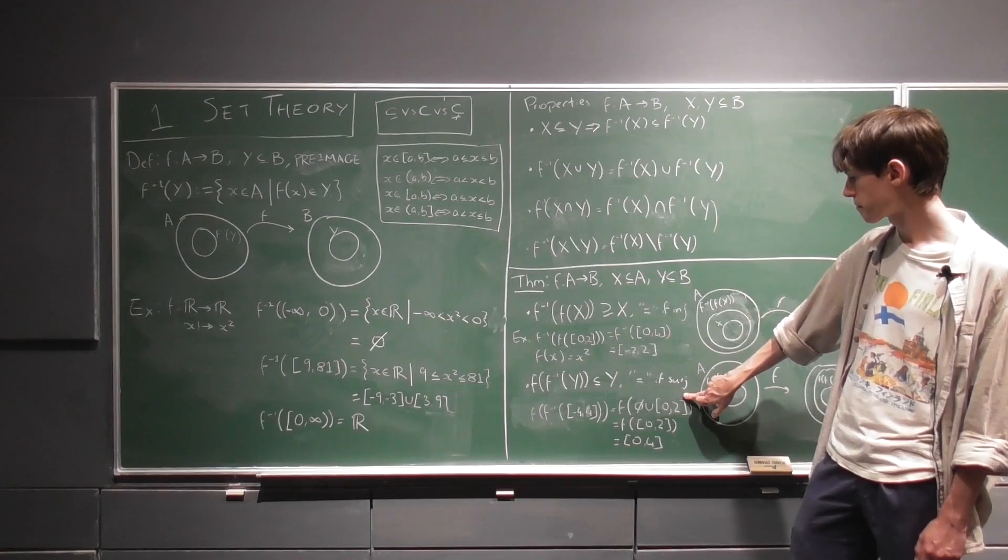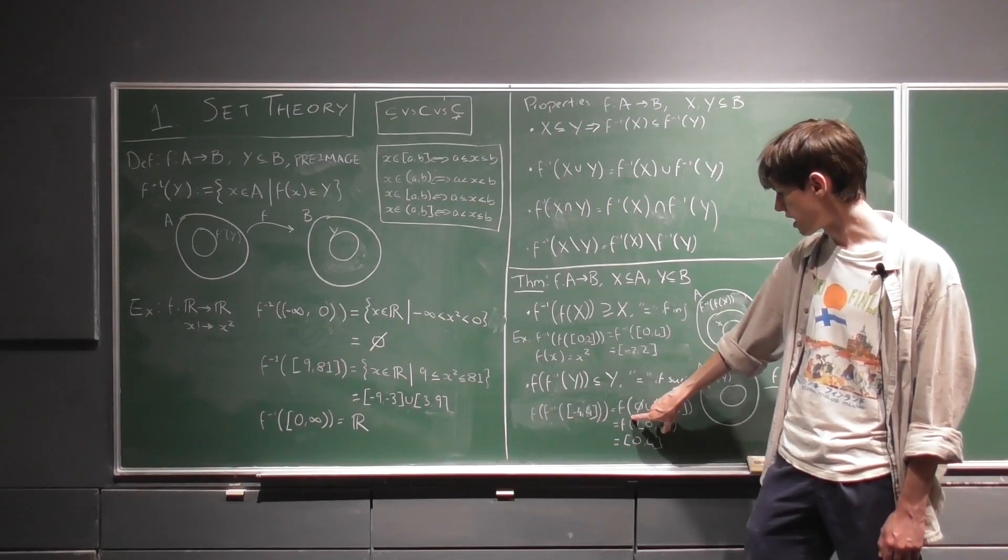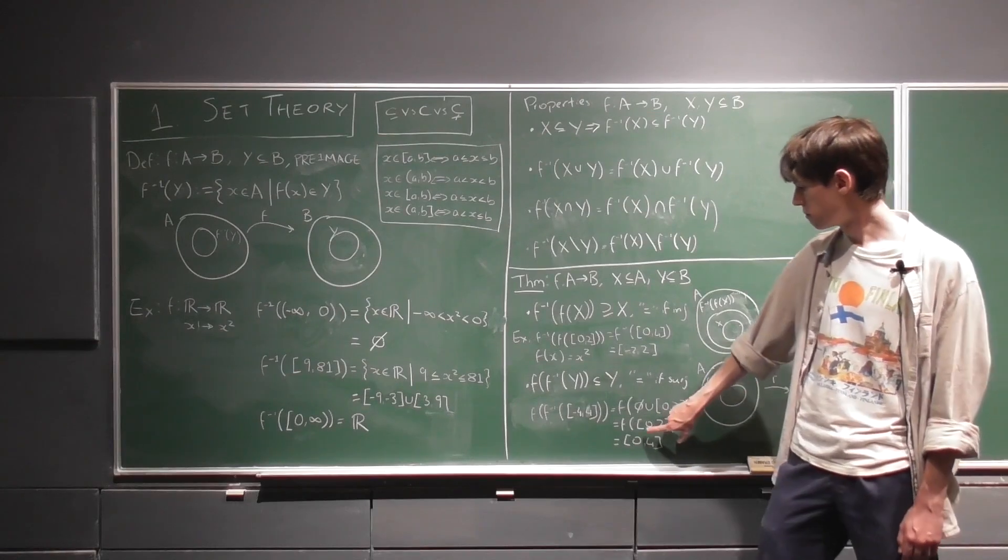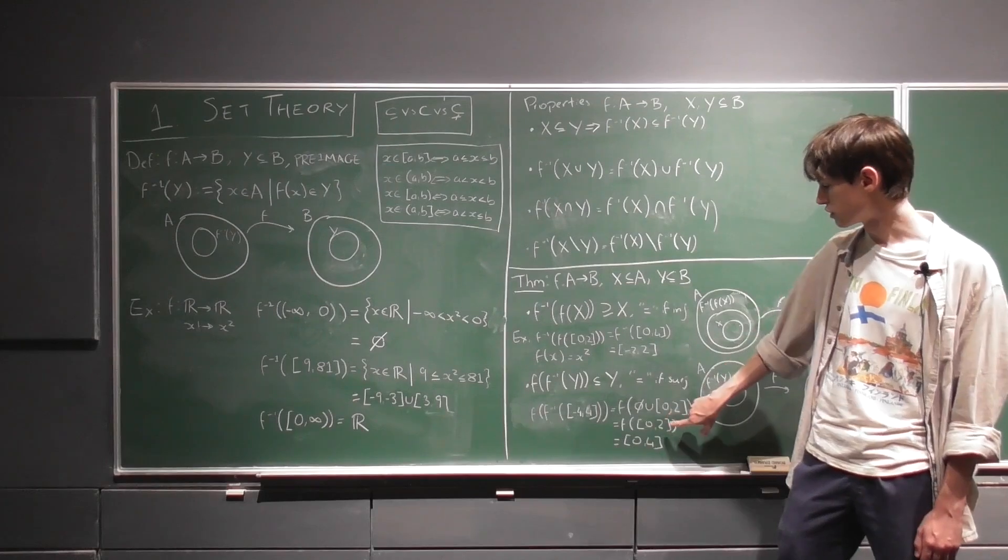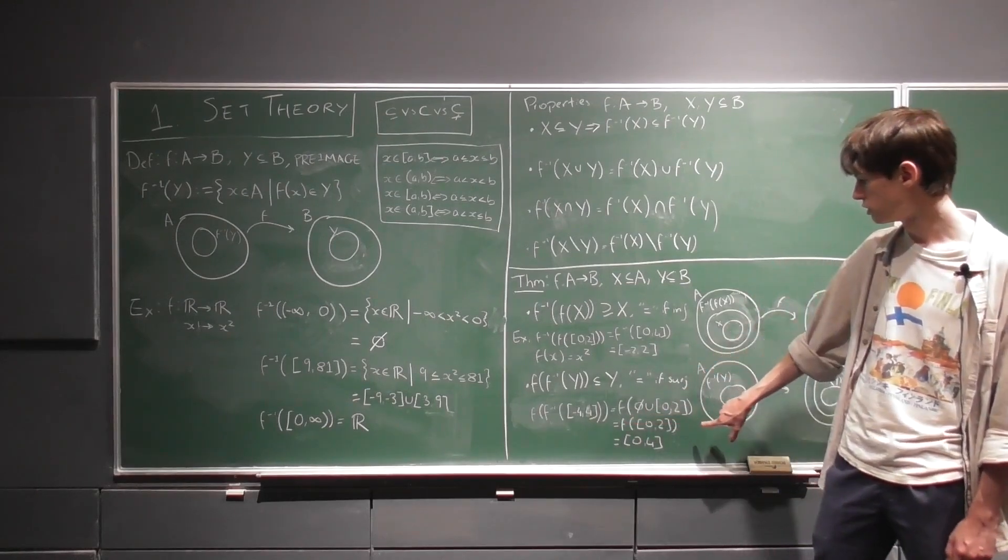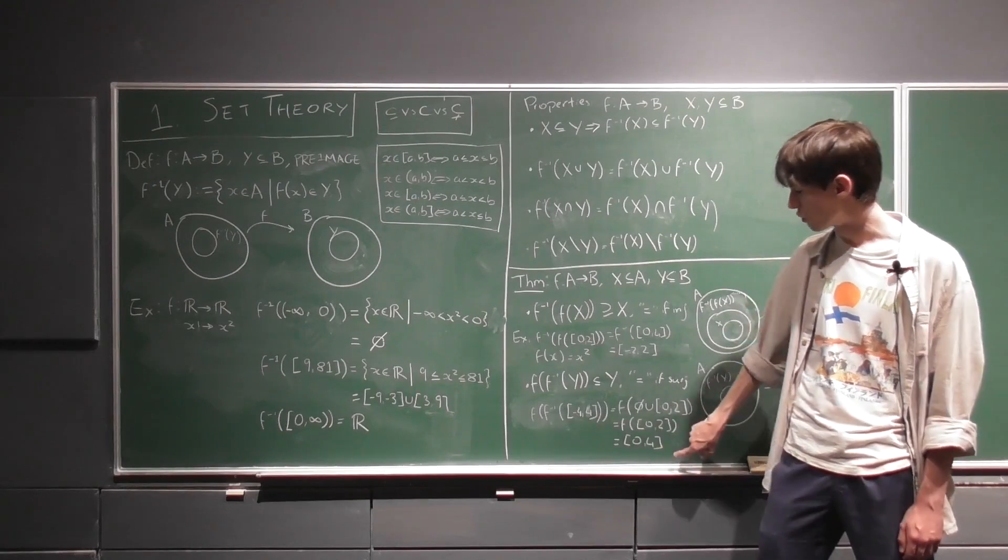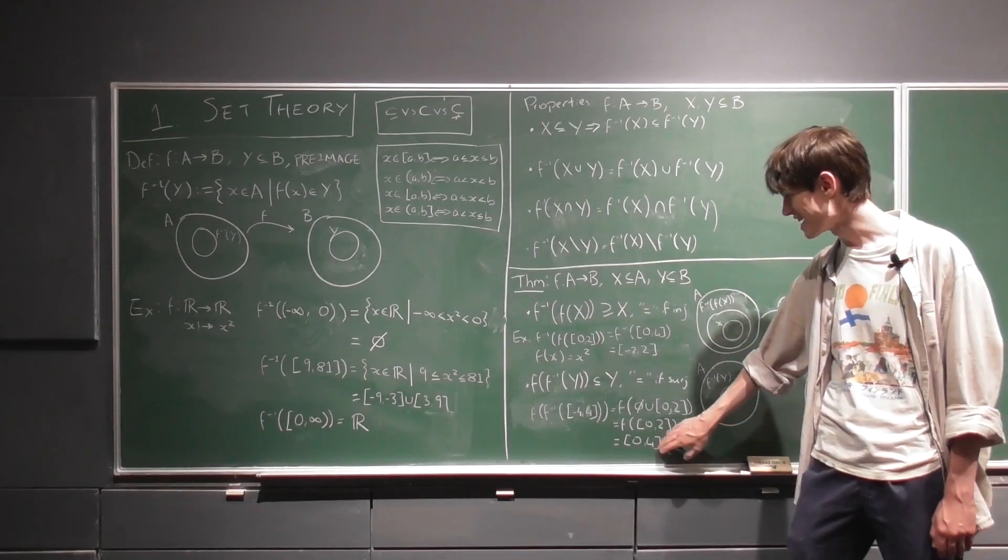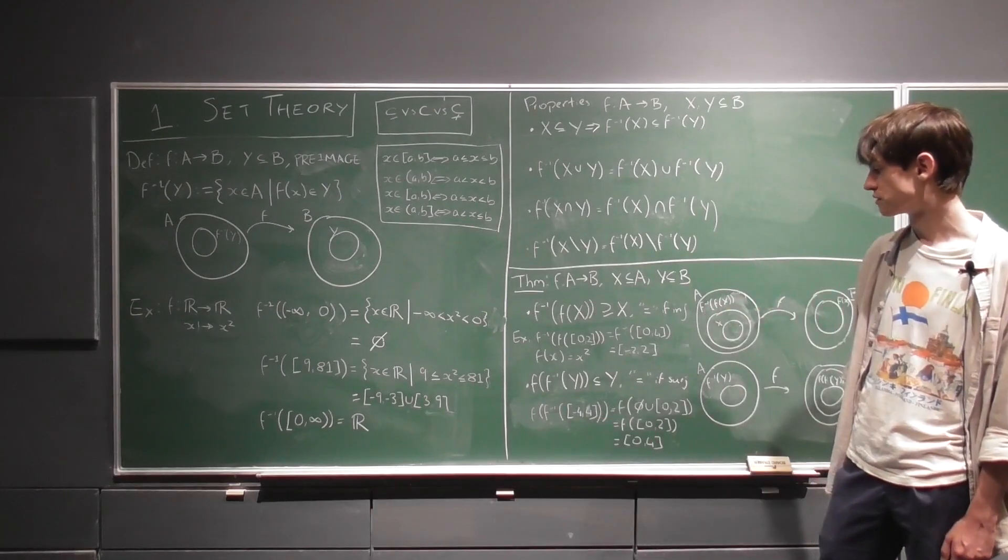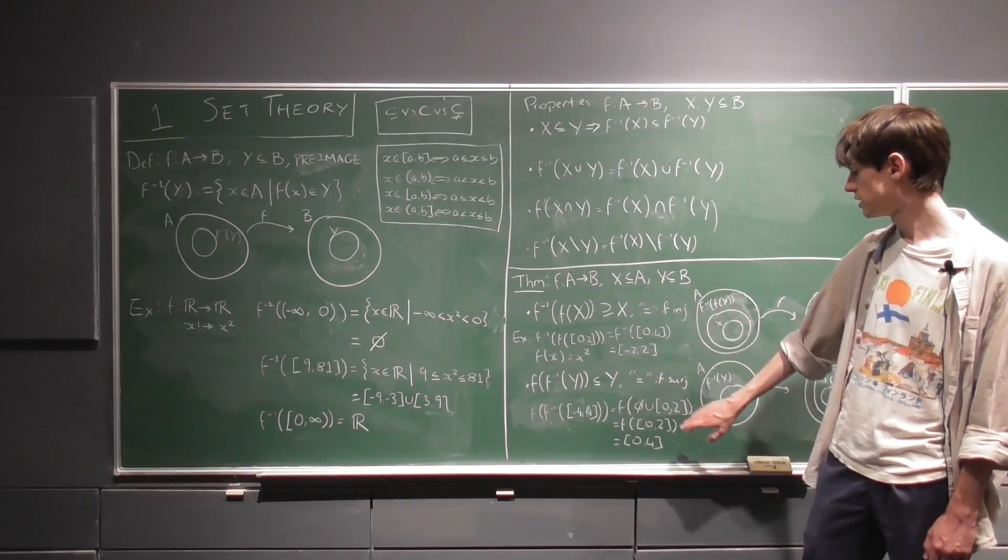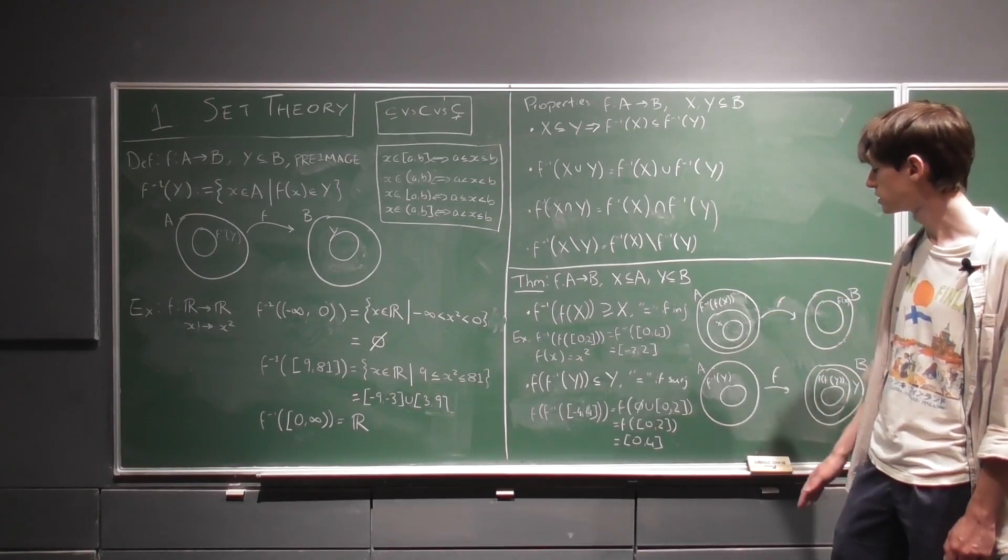But then 0 to 2. So that's why I've written this this way. But we can just drop this null set and just get 0 to 2. And the image of 0 to 2 under x squared is 0 to 4, which is, of course, contained within this interval minus 4 to 4 because x squared is also not a surjective function.